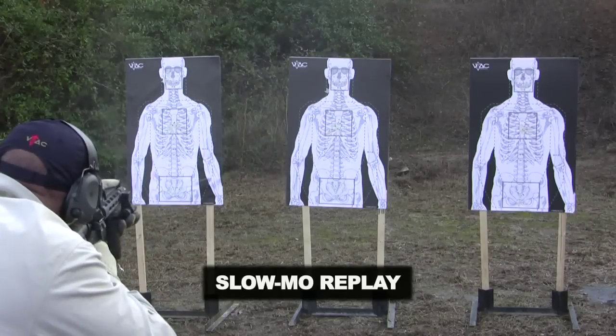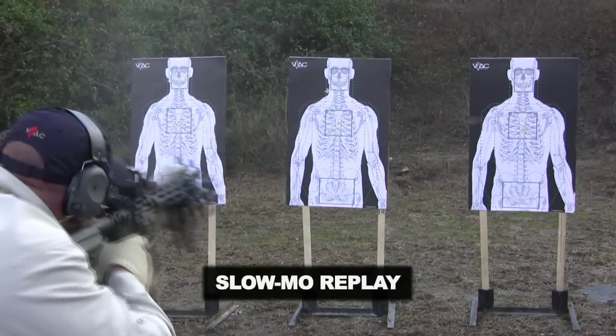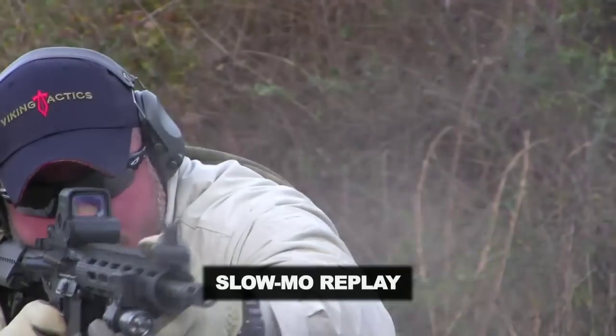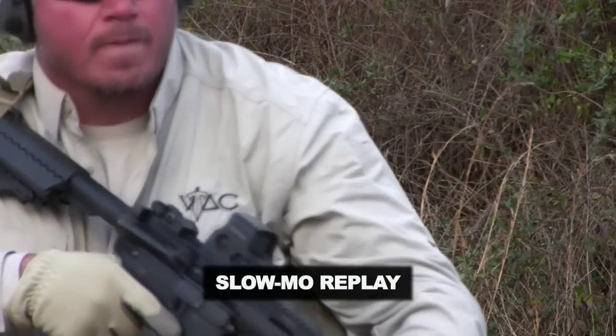What you're going to see on your home range when you try this with our targets — this is a difficult drill. So have at it, keep practicing it. If this is too easy, then start spreading the targets out. The farther you can spread the targets out, the better for driving your weapon.